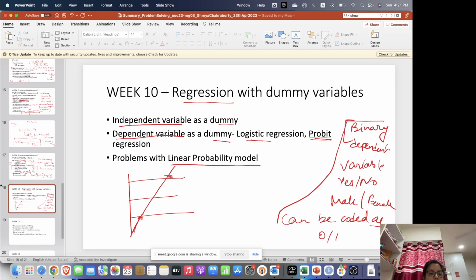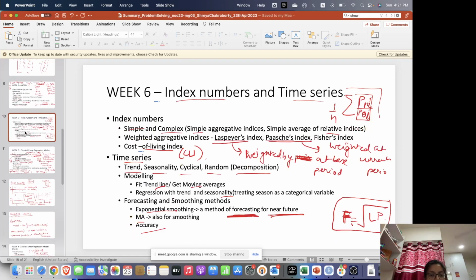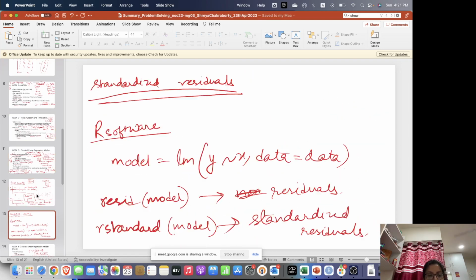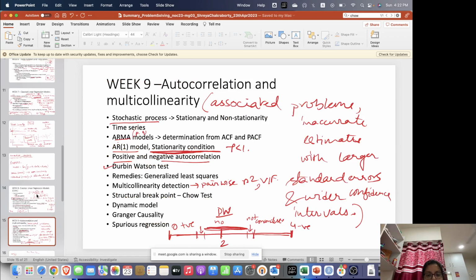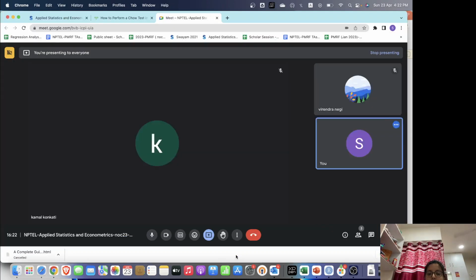So did I cover everything, whatever we were talking about? Oh, okay, no. Yeah, so I'm sorry for this back and forth thing, but we were in multicollinearity detection and then we went somewhere else. Okay, also we learned about this structural breakpoint thing that we learned from Chow test. So I'm going to show an illustration of this test using R as well, so that you know how and when we can use it. So again I'm going to stop the screen.